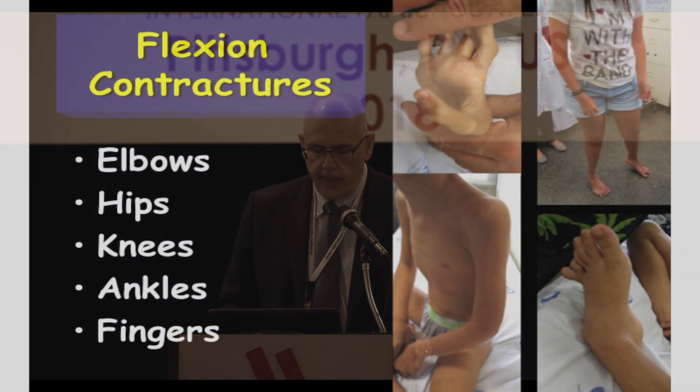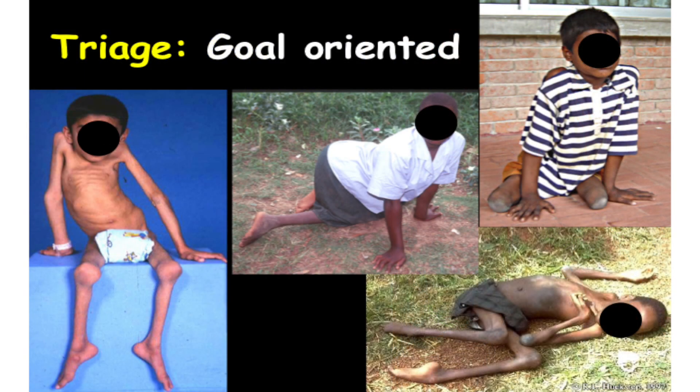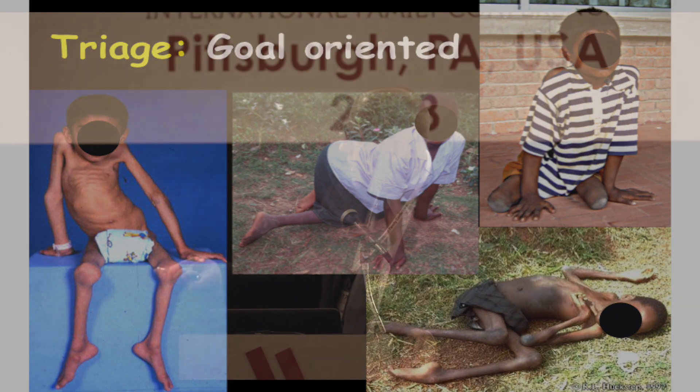Why do I show this picture? These are all polio patients, all with bad flexion contractures of their lower extremities — all untreated, all rigid. If I drop into India for a polio camp and see 200 kids and need to figure out which 20 to operate on — how do I figure that out? They all look the same. We should look as a group with the family and all neuromuscular providers to try and establish a trajectory for function.